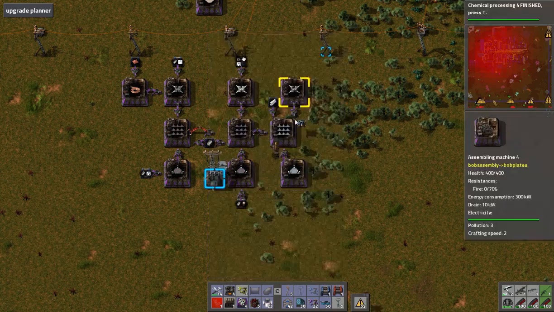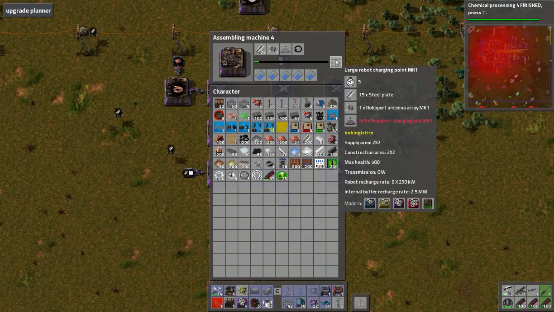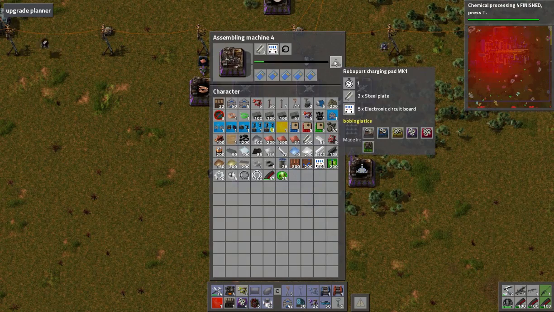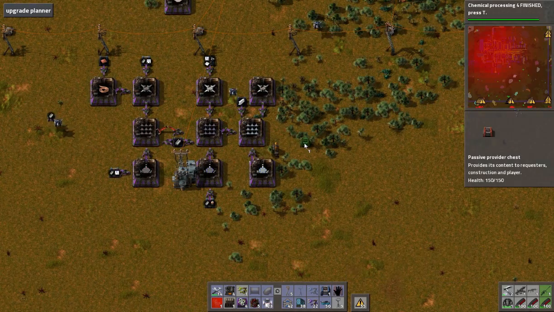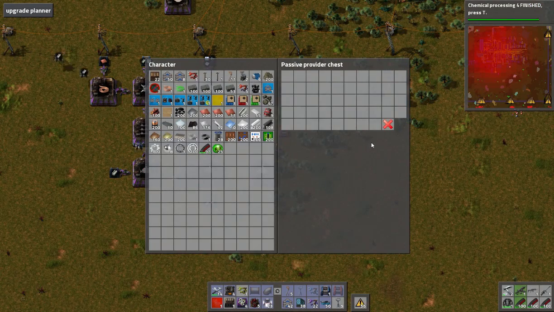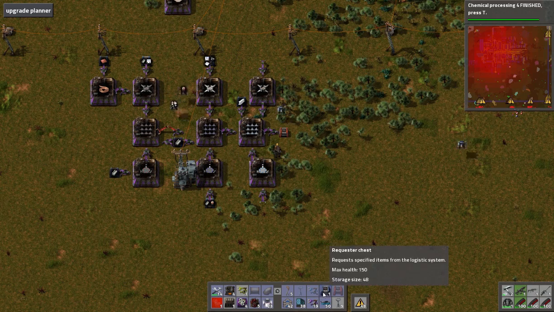So now we have up to this level, and this one should be being made soon. Yeah, it uses 9 of these pads. So it takes quite a bit of resources to make these. So this is going to be the final output, and I want to limit this to 2. And I'm going to have one come in there, one come in there.